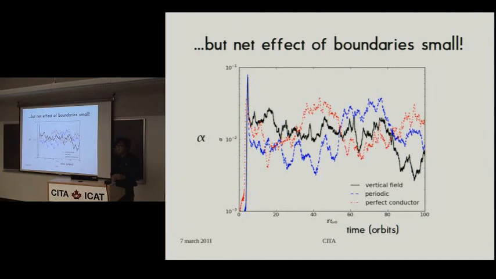Yes, very, very dramatically. In fact, there was a paper earlier last year by Käpylä and Korpi where they did basically a very similar thing. They didn't do the perfect conductor boundary conditions, but they did periodic and vertical field boundary conditions, and they find there's a radical difference. In fact, without stratification, the vertical field boundary conditions are essentially independent of magnetic Prandtl number. But when the boundary conditions are periodic in the unstratified case, the amount of angular momentum transport as a function of the Prandtl number is a power law that's roughly Prandtl number squared. So it very, very radically transfers.